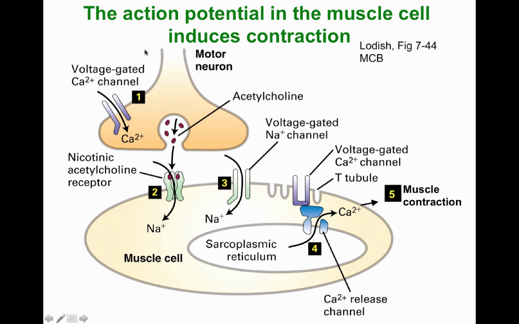So now, remember, when we were having the discussion earlier in class, the neurotransmitter released by the neuron in the form of acetylcholine will bind to the acetylcholine receptor, which opens up a channel for sodium that induces a depolarization of the membrane, inducing an action potential. The action potential travels along the surface of the muscle by the opening of the voltage-gated sodium channels, and as you know, the voltage-gated potassium channels are also needed. When the action potential travels down to the T-tubules, it's going to open up the voltage-gated calcium channels that eventually open the calcium release channels in the sarcoplasmic reticulum, allowing calcium to enter the muscle cell cytoplasm, and that results in muscle contraction.